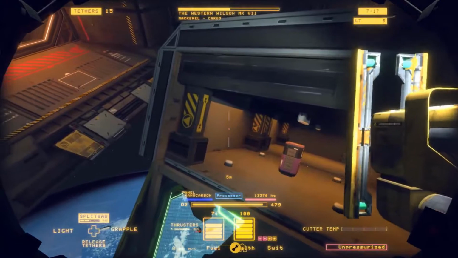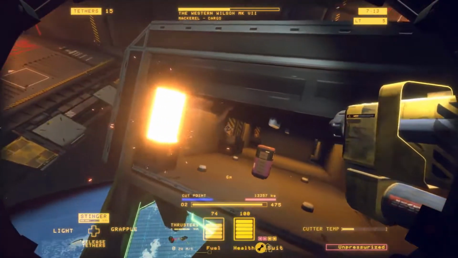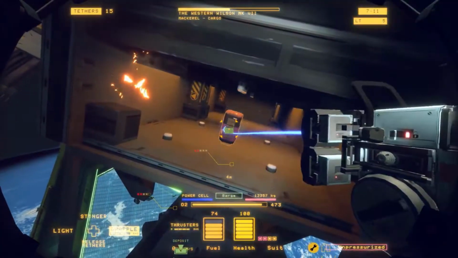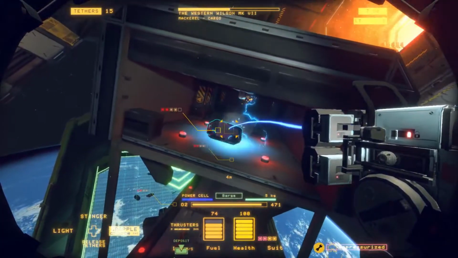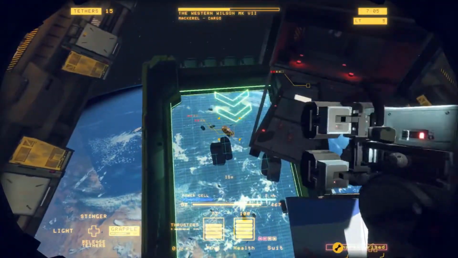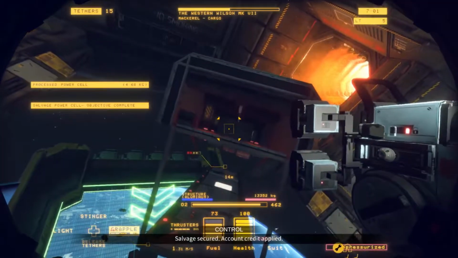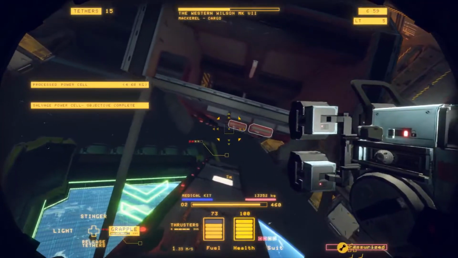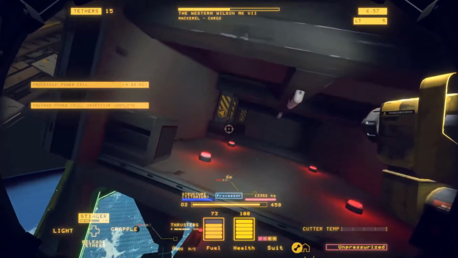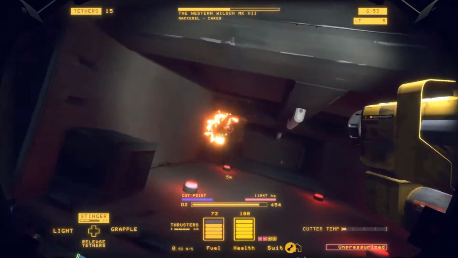We are going in here now. Switch back to the Stinger mode, as it is called. Oh, and there's the power cell. You want to give the power cell a bit of a wide berth, because it likes to arc. Very good. Salvage secured. Account credit applied. Get rid of that.